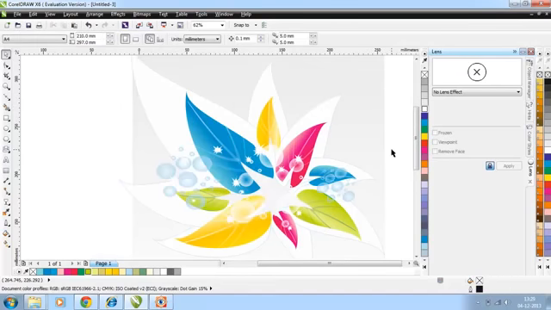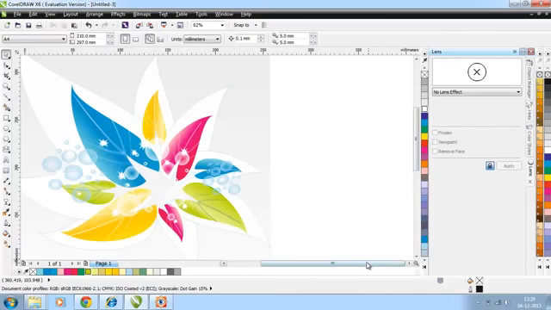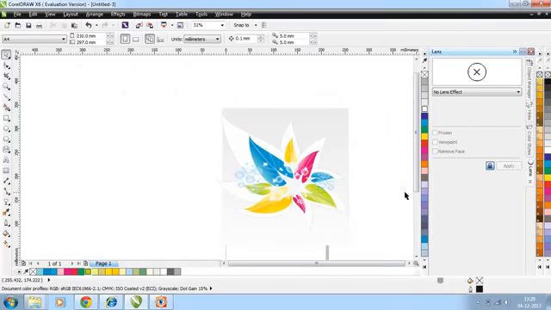Like this we can prepare a floral image using all these things in Corel software. I just want to add more effectiveness to this image.